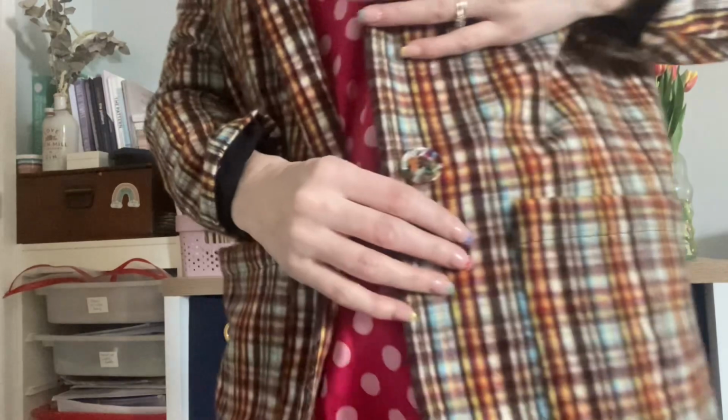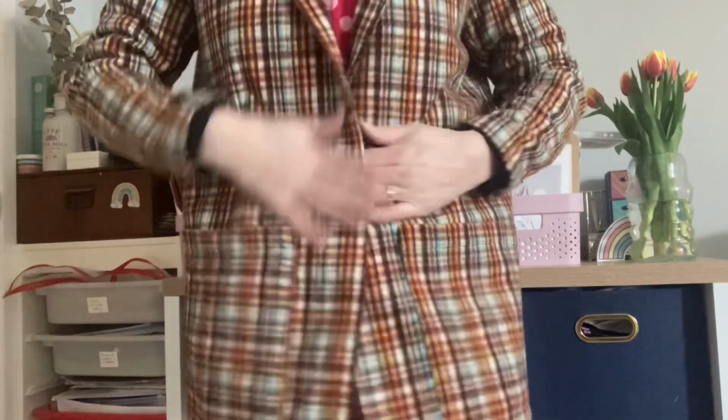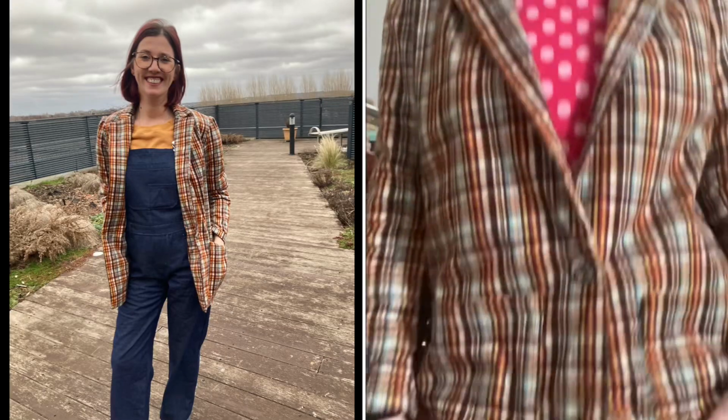And then the button I went for, I think is perfect. It's this Pigeon Wishes button. And I think it goes so nicely with this fabric. I think it's the perfect button. So yeah, that's what it looks like when it's fastened. It's a really lovely, quite relaxed fit blazer, and I'm just really pleased that I have got this gorgeous wool now turned into a really wearable blazer that I know I'm going to wear loads to work.